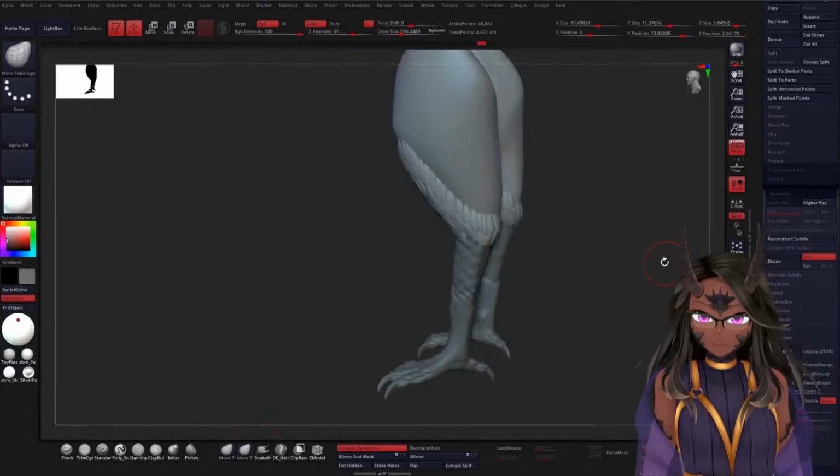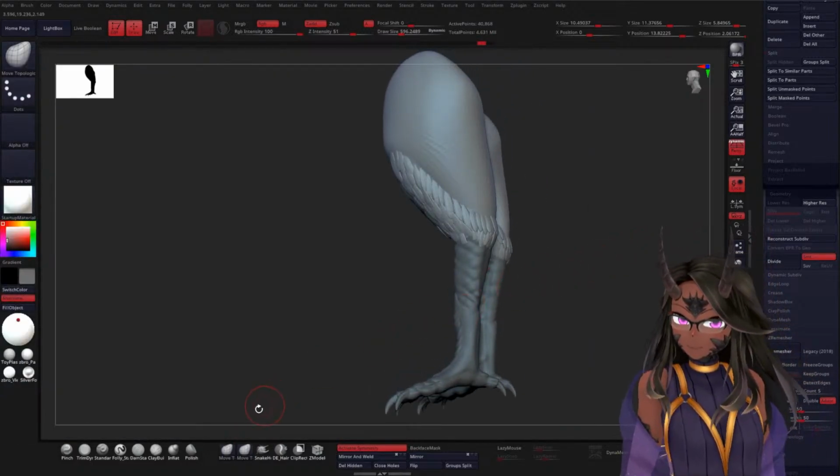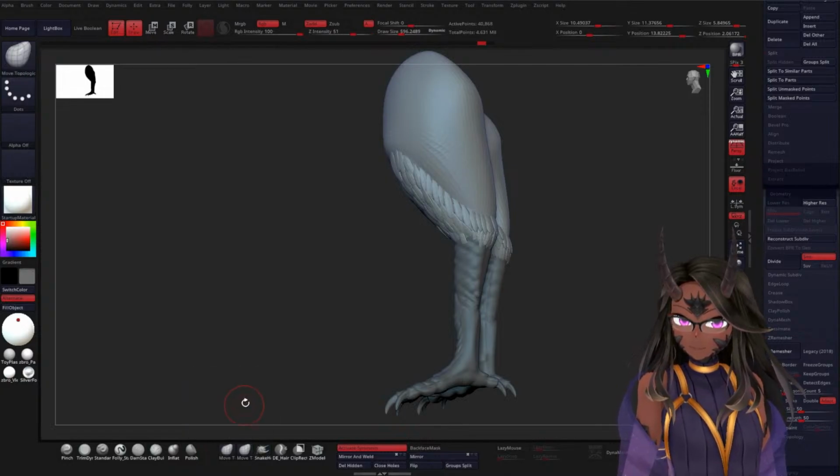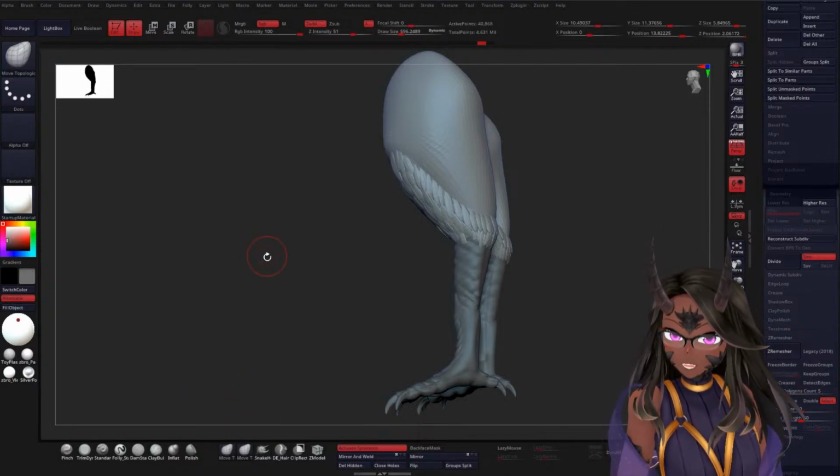Wrong. Wait, what happened to my move brush?